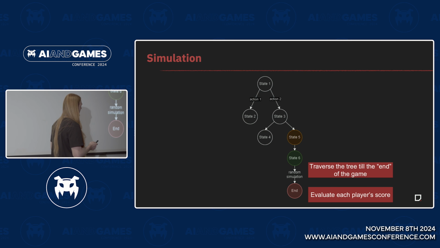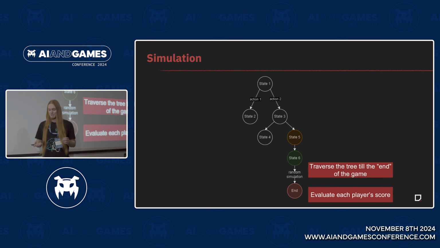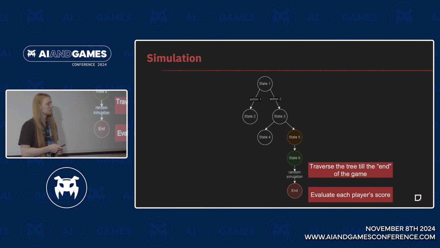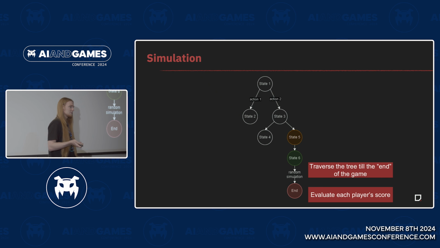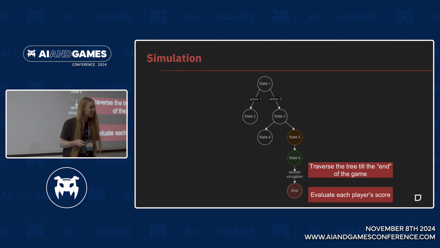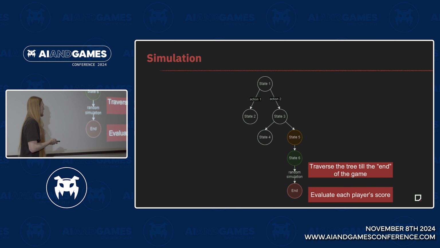And the end is, of course, like in typical combinatorial games like, I don't know, chess, if you have enough time, you could try to traverse the whole game tree to the end of the game. But of course, in a real game where you have a very constrained budget, you will have like 1 or 2 seconds to make a decision, not to bore the player. You have to terminate the simulation early and evaluate it using some heuristics, basically.